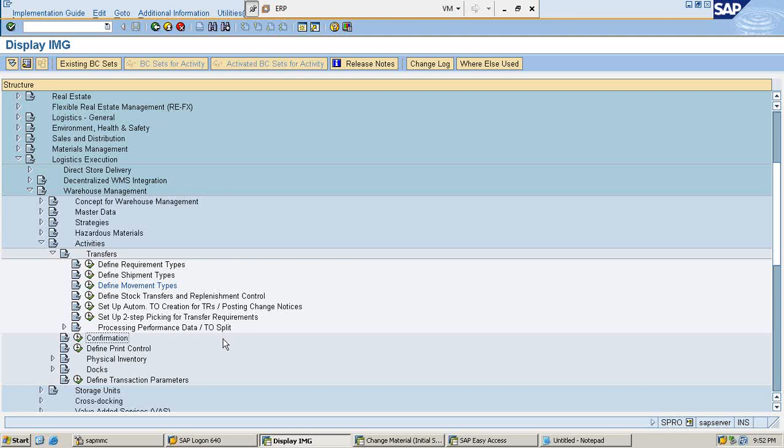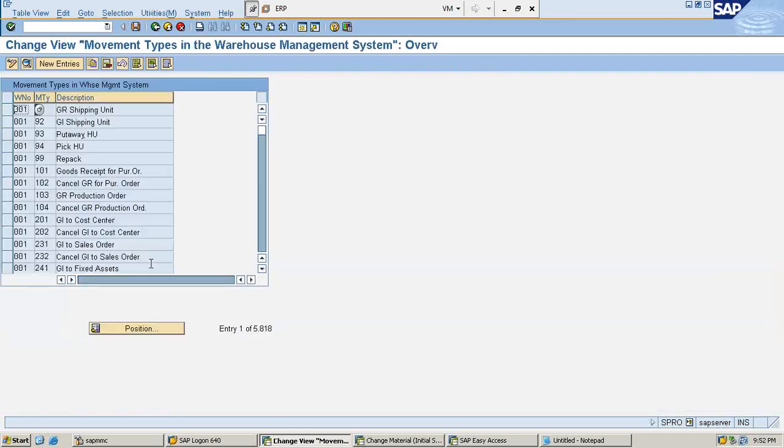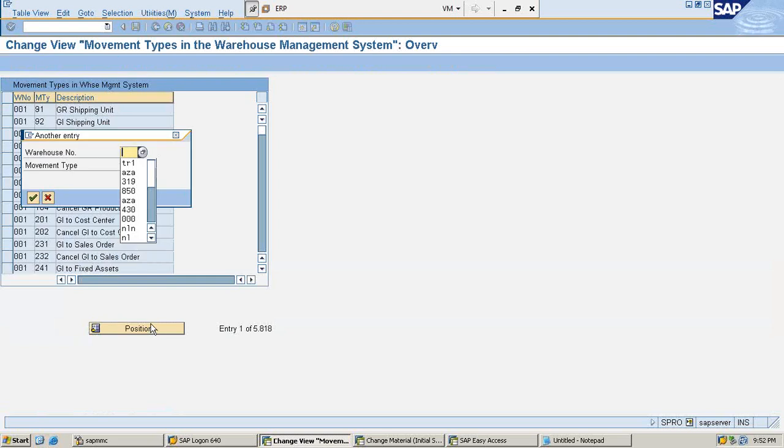First, we need to create one movement type for a two-step picking. In standard, we do have 850 as a movement type. So first create a movement type for the two-step picking process.